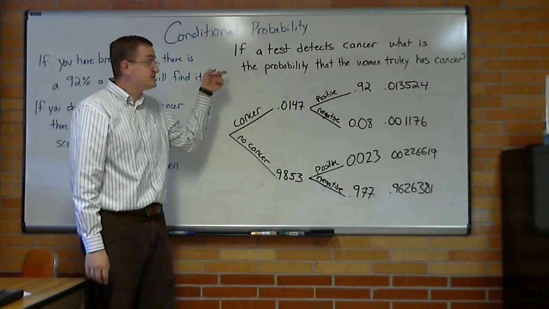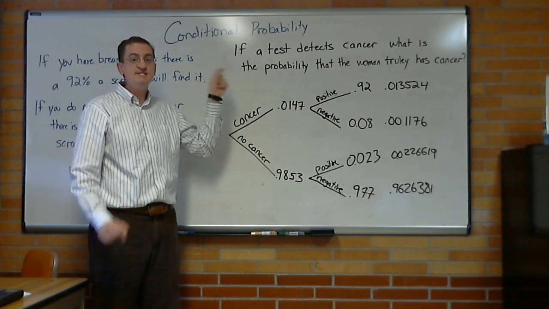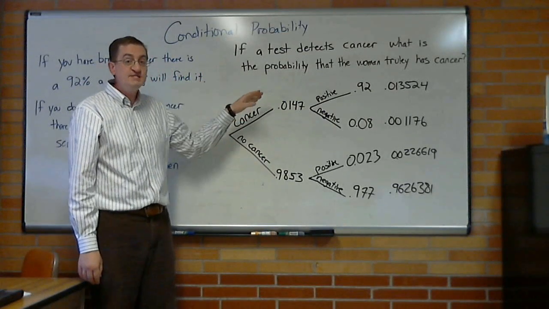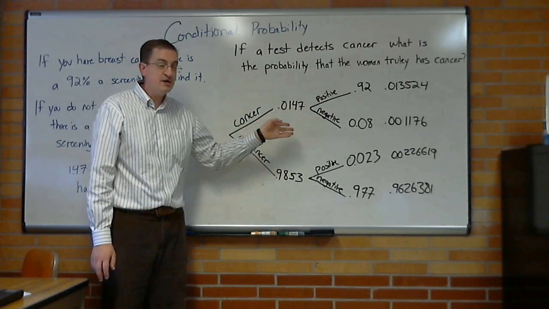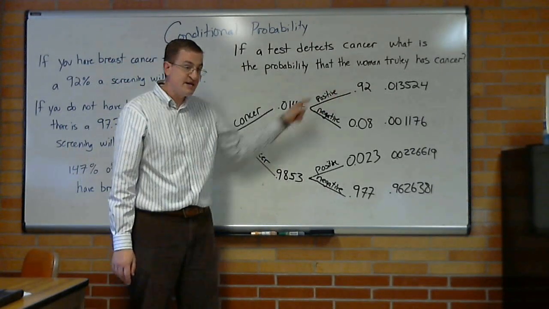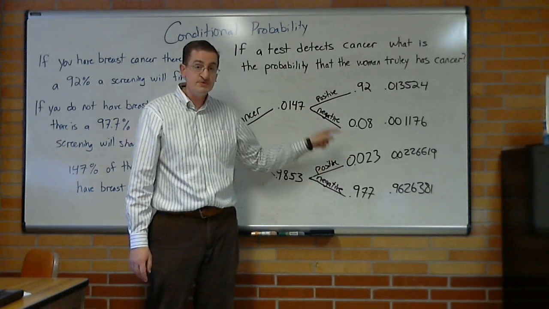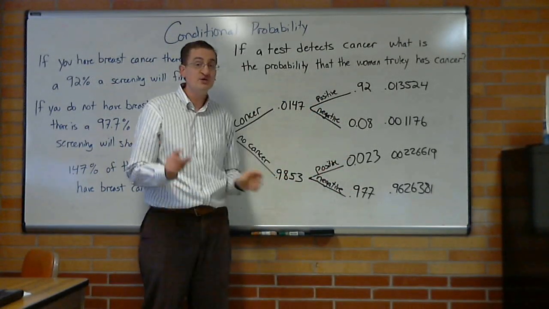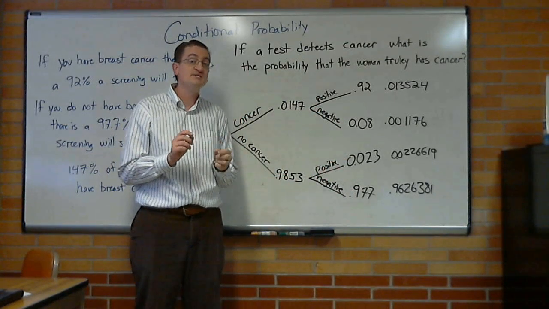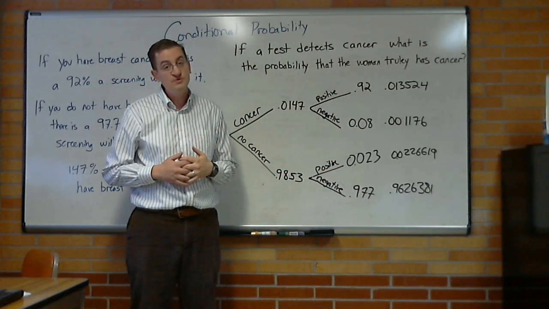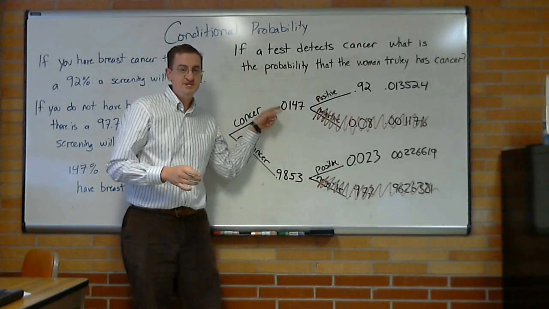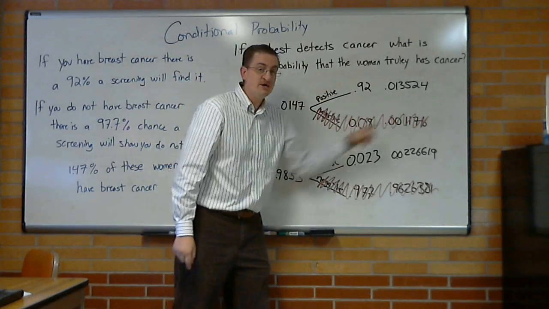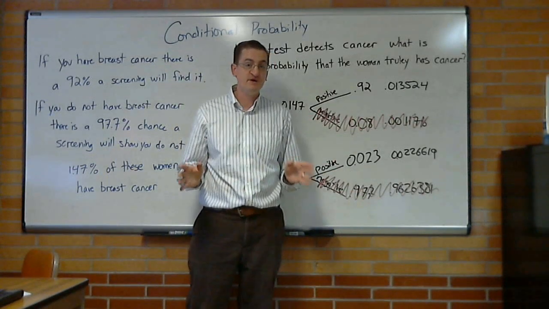So let's revisit this question. If the test does detect cancer, which of these scenarios do we not need? Well, here it detected cancer. Here it detected cancer even though it wasn't real. This is where it didn't detect cancer, didn't detect cancer. So those two scenarios are the scenarios that we want to burn. Notice the red marker flames is supposed to look like flickering flames. These scenarios are not parts of our story.